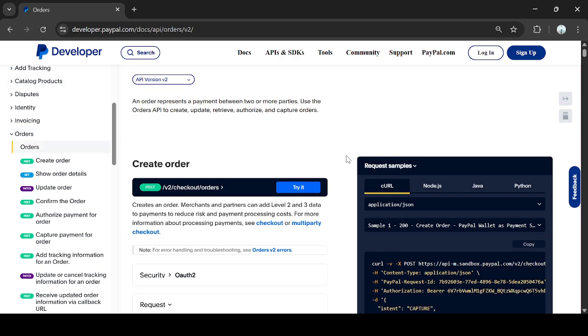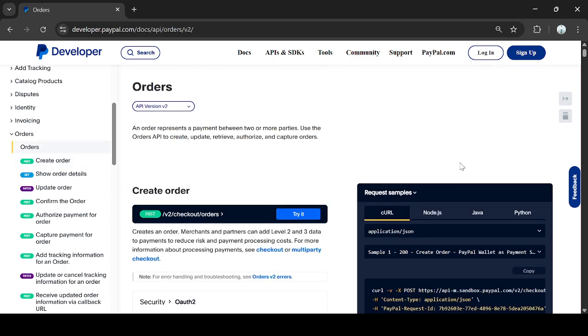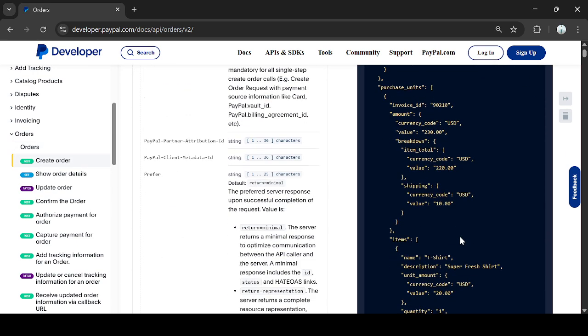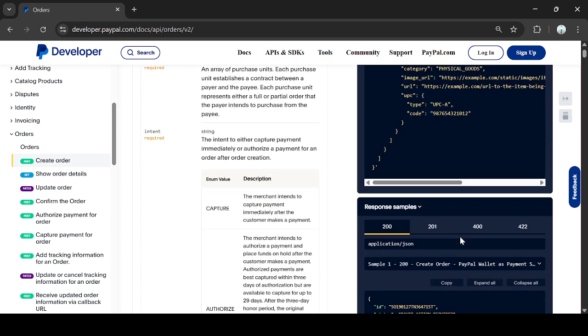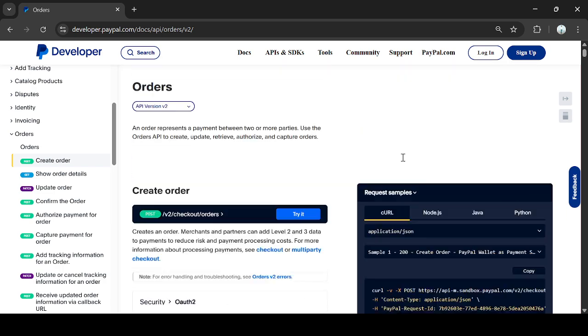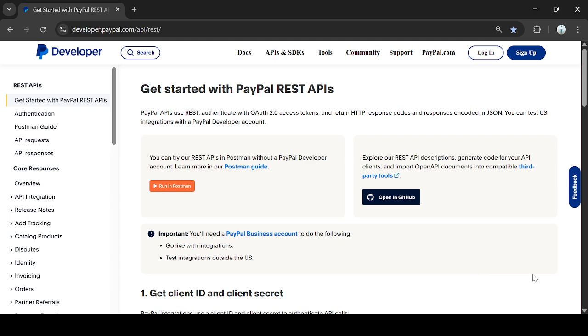We can see some API details, JSON structure, and there is some description about that. Each and every field has been explained here. Now we are going to see one by one. Let's start with the PayPal REST API.